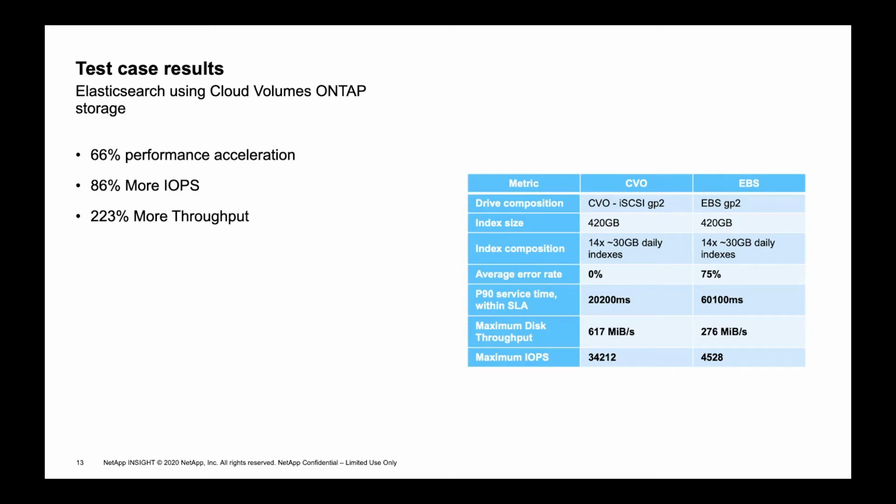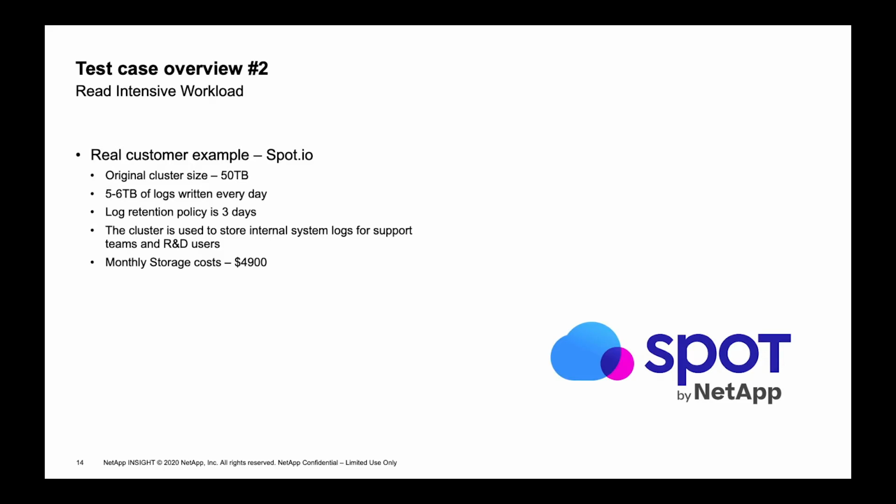But we also mentioned that cost is a big issue for Elastic customer. So let's see a real success story that we have done with a real customer. So in this case, our customer is the latest acquisition company called Spot. As Spot helps to reduce the cost in our internal NetApp systems, we wanted also to help them to reduce their cost in their internal systems.